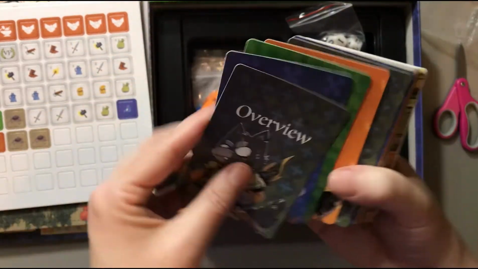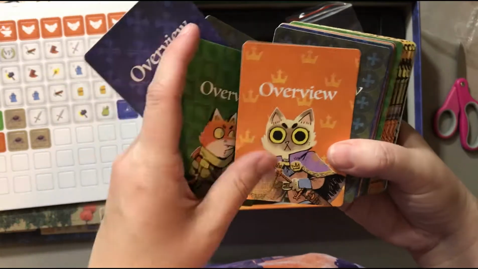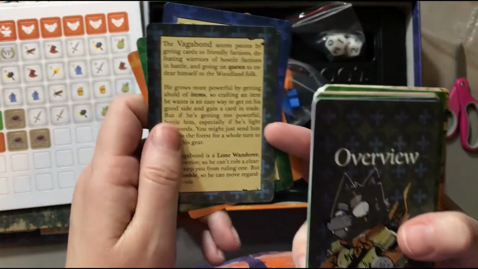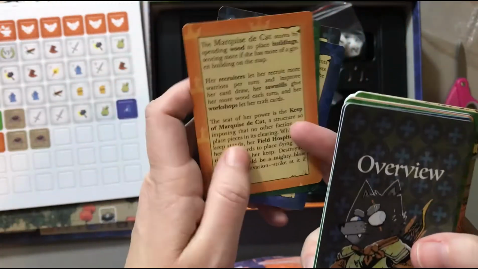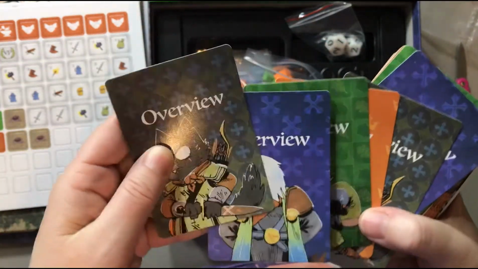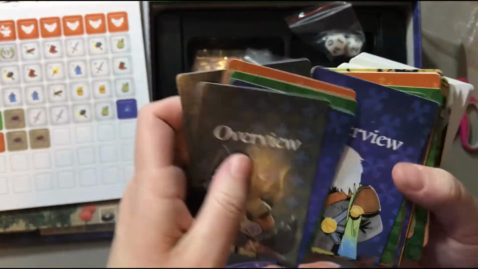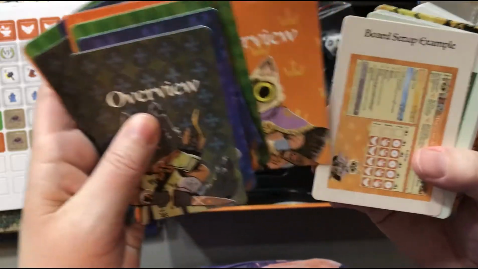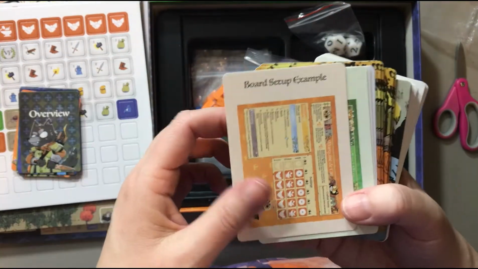Oh, it gives you 4 different overview cards, and I bet they're specific to the faction. Yep, they are specific to the faction that you have. Talks about how it's played, and hopefully it'll give us some. Oh, we got several of them. Maybe there's multiples so that you can know what your opponent is doing.